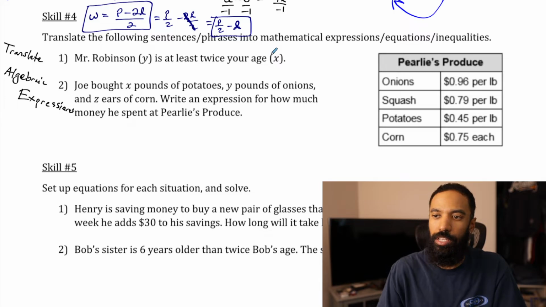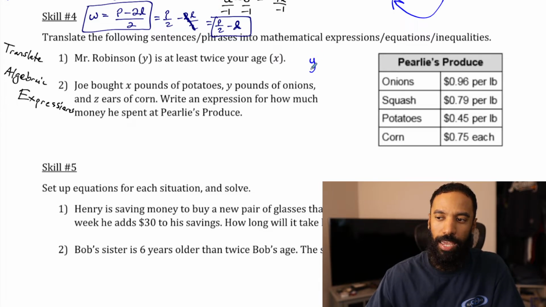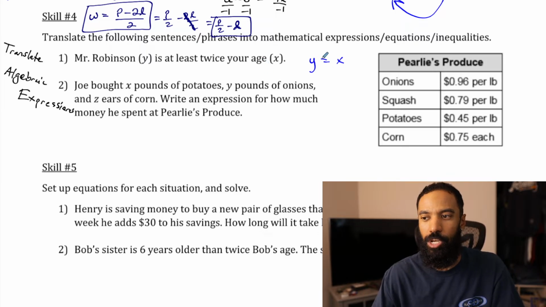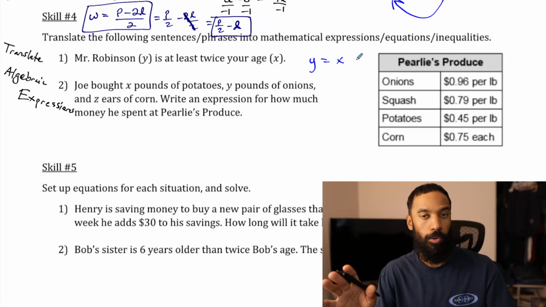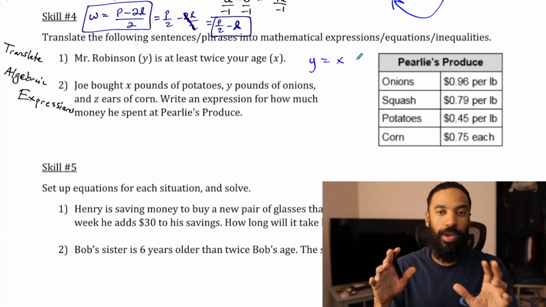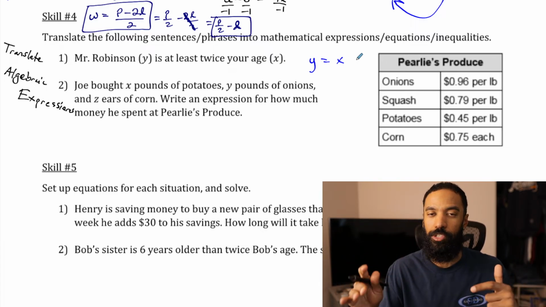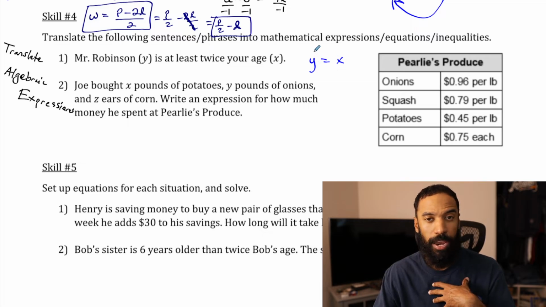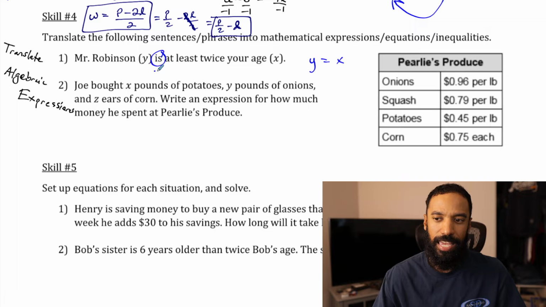Now, let's first start with this. I'm going to start by writing Y equals X. Is it true that my age, Y, is equal to your age, X? No. But we can start off with this. Let's say the idea was Mr. Robinson's age is your age. It would be Y equals X. It is a comparison of 2 things, therefore it is an equation. The word "is" makes that equal sign happen. And an expression for my age is right here with Y. And on this side, we would at least have your age right there, which is X.